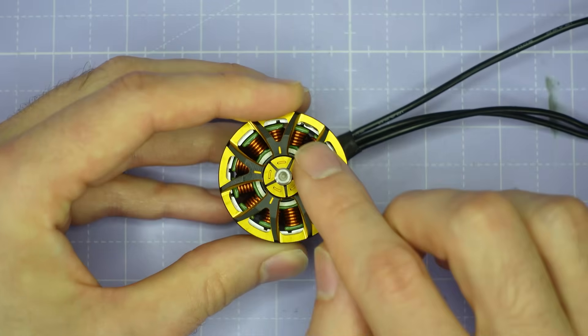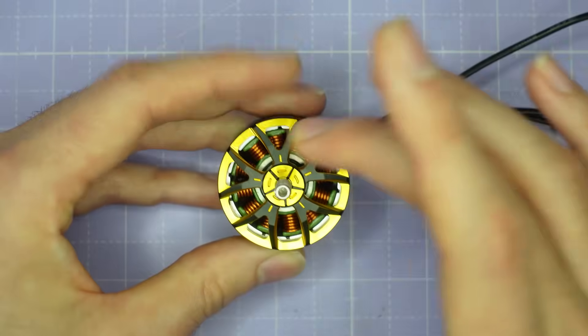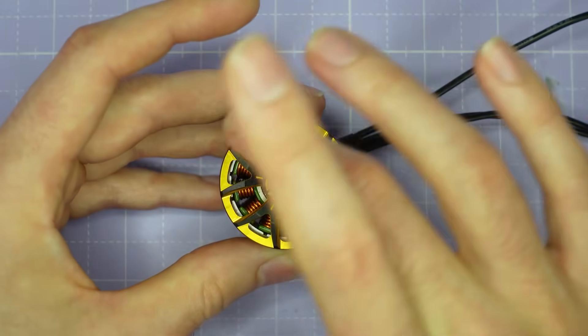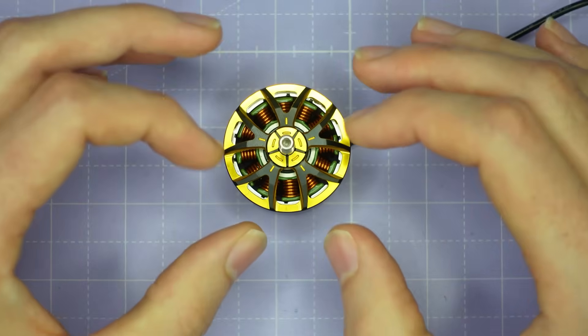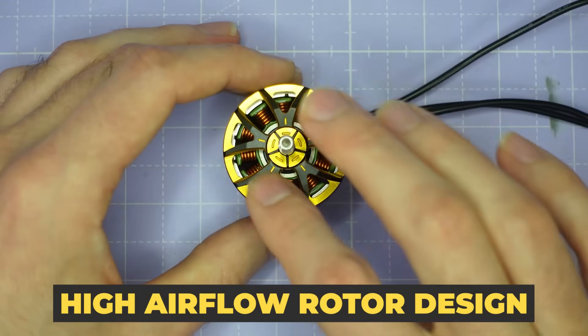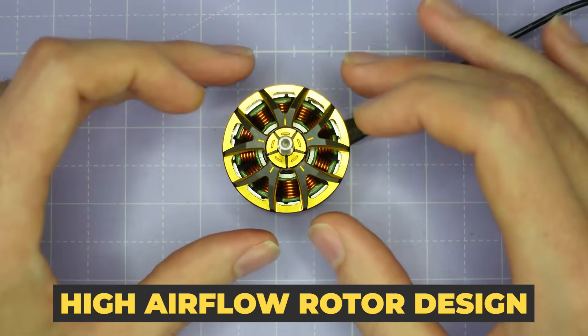The prop gripping feature on the top of the motor bell is also slightly larger again to better hold larger props and the cutout pattern on the top of the motor is the same as other supernovas to give the minimum possible weight but also the maximum open area to allow air to flow down through the motor and cool the windings.